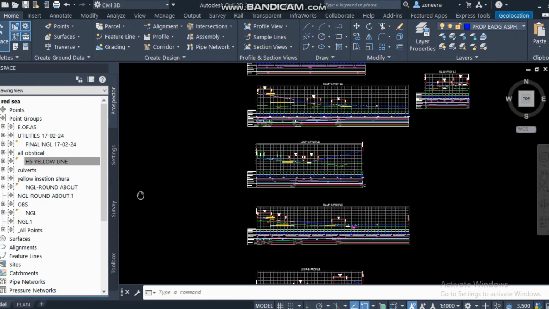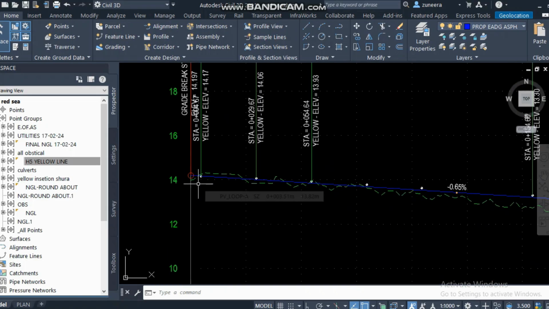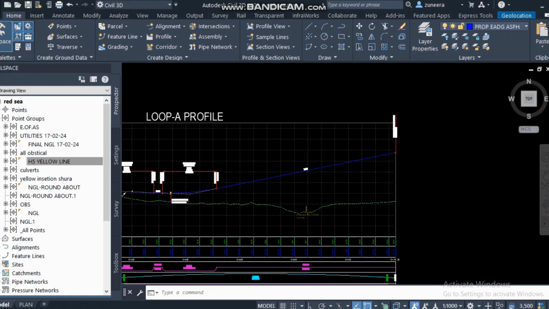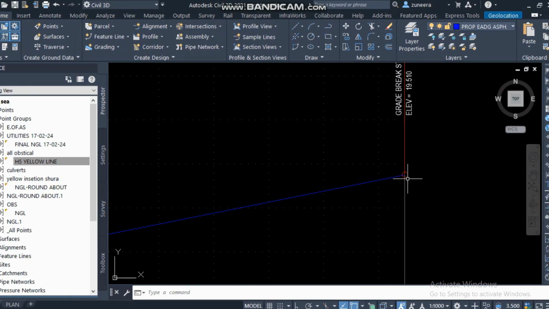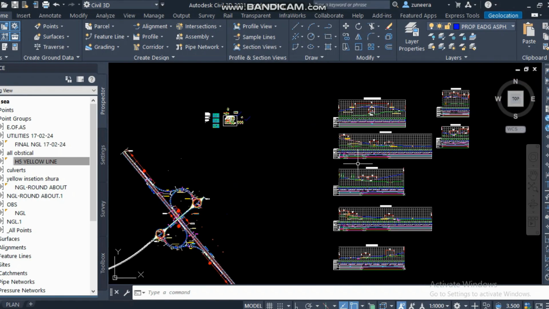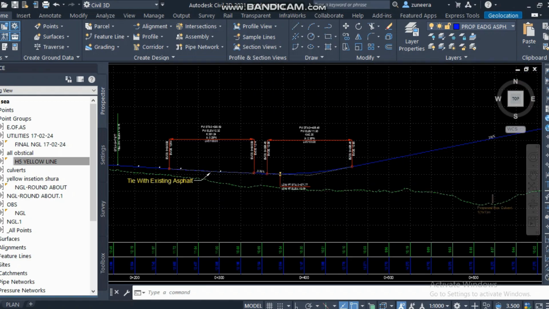So I tied this point to the existing asphalt exactly where it is. On the right side I put a label, calculated. I already showed you the level I put here, and then I drew the profile to connect.